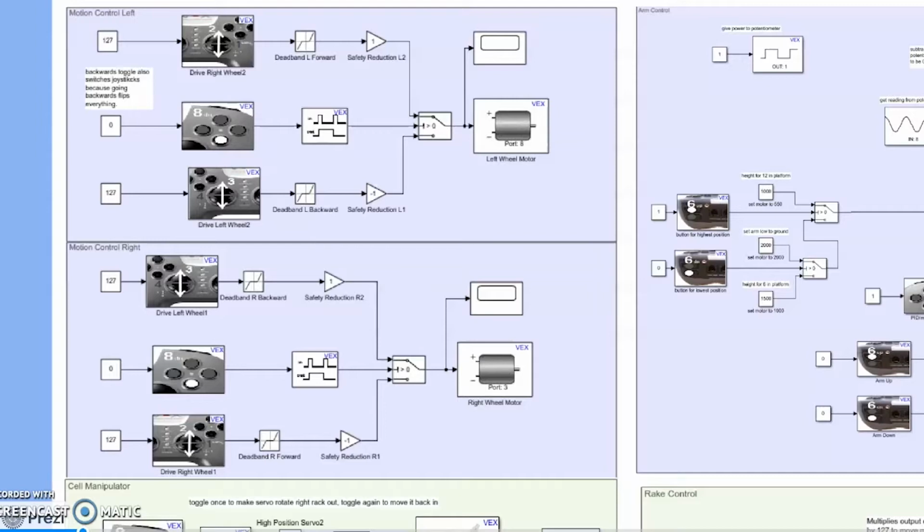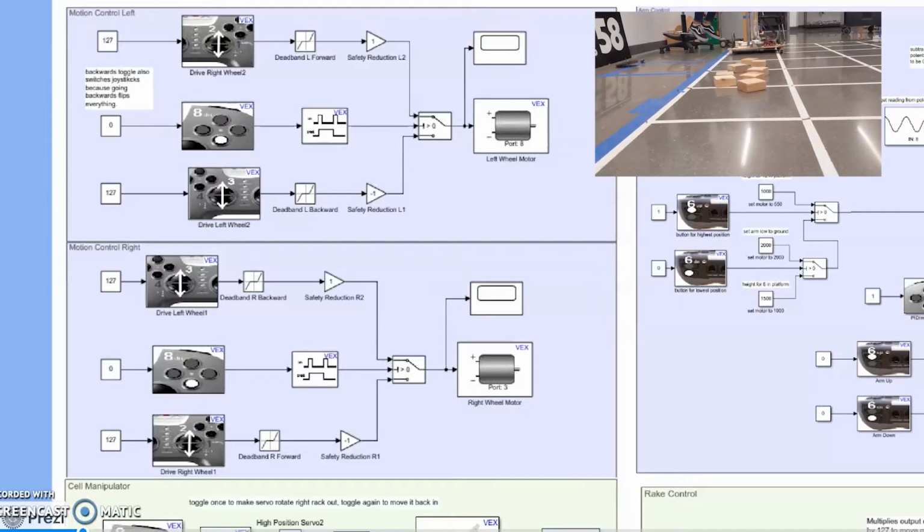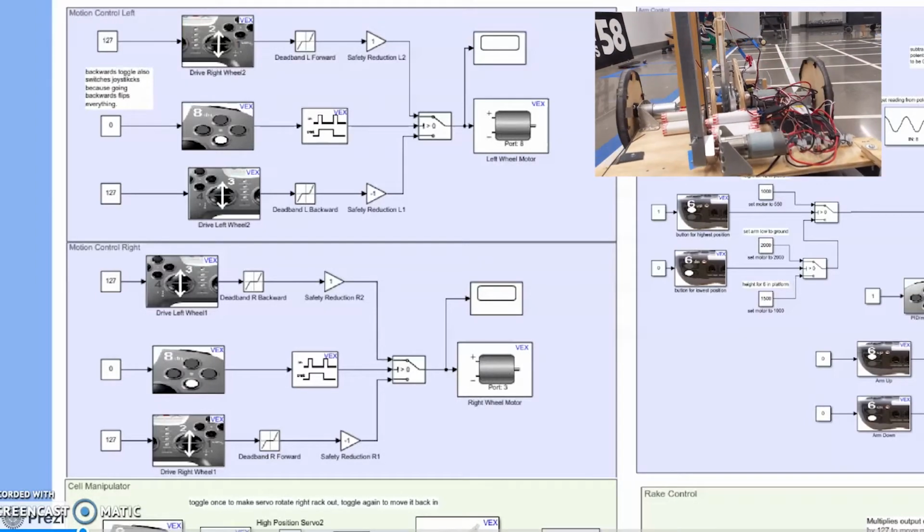the front. When button 8 down is toggled off, the outputs from joysticks 2 and 3 are both multiplied by a negative gain, so that moving the joysticks forward moves the robot forward. When button 8 down is toggled on, the joystick output is multiplied by a positive gain, effectively switching which side is the front of the robot.